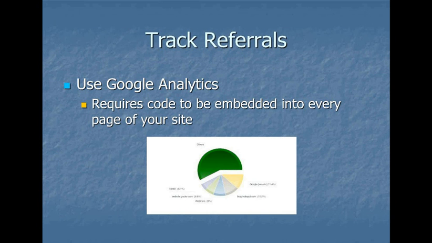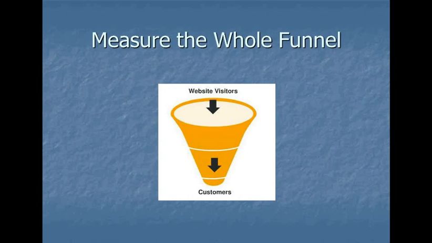I can see demographics as well. Where are people coming from around the world? I can see the whole globe. I can see countries where people are coming from. If I have a campaign going on in Chicago and a campaign going on in New York, I can see which one's working and which one isn't. If something isn't working, I'm not getting that many people to my landing pages, something needs to change. So you can see this through using Google Analytics.